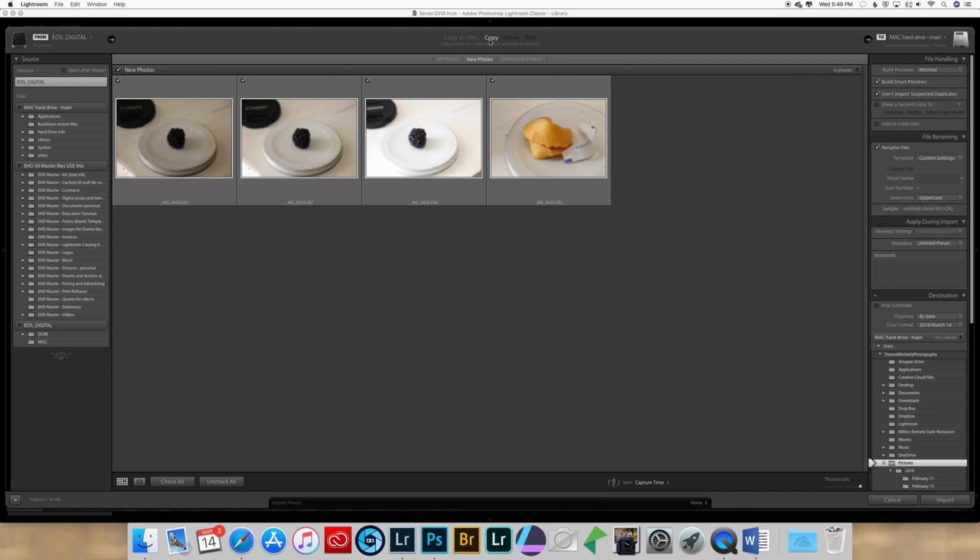do it. Then you're going to figure out where you want them to go if you choose to copy or move. And that would be over here on the right, and you would choose where you want them to go. If I'm moving them off of my SD card and putting them into a folder on my computer, where are they going to go? If I'm going to copy them from my SD card to another folder, where are they going to go? If I'm adding them to my catalog, I don't need to have a destination folder.